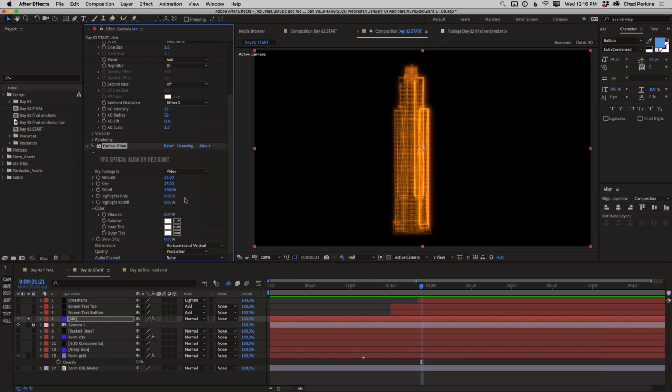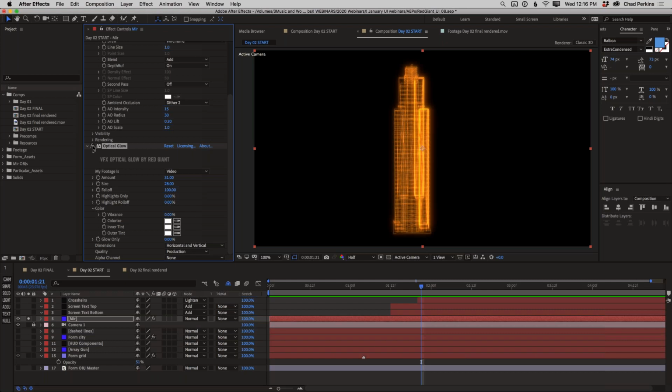So you can see the difference that glow makes. I could even crank this up a little bit. So we have the amount of glow, basically the intensity of the glow, and then we also have the size of the glow if we want to play with that. But it's a very organic glow, and the algorithm used behind the scenes is very nerdy and technical, and I don't quite understand it.